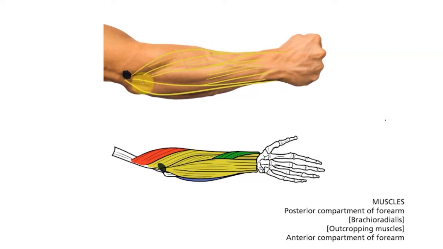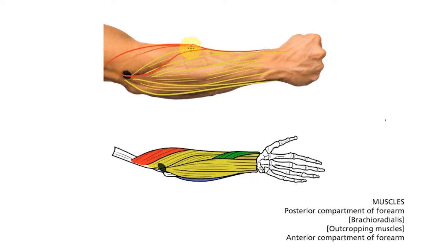But those aren't the only muscles on the posterior aspect. First we have this large muscle in red — brachioradialis — which passes from the arm down towards the radius, forming the bulk over the lateral aspect of the elbow and passing towards the lateral aspect of the radius. Then we have this small group in green: these are muscles that pass from deep to extensor digitorum and head over towards the thumb. These are the outcropping muscles of the thumb, which go on to form part of the anatomical snuffbox.